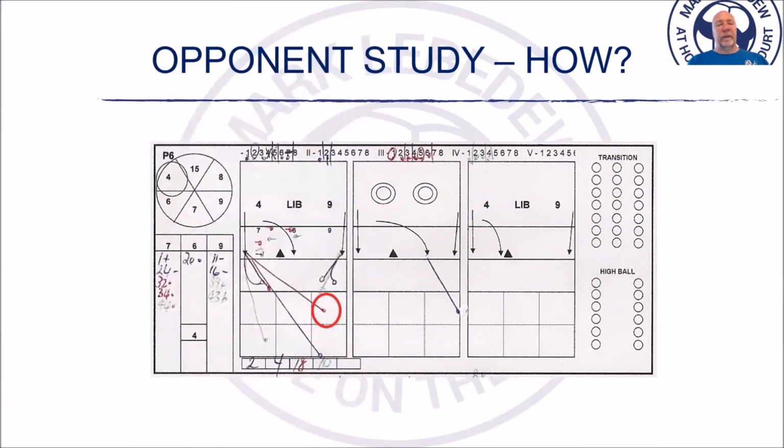Here, for the attack directions, we have some different notations. This being a point, a circle being a ball that stayed in play, for example, that line there meaning that it was blocked out. The short lines tend to mean that the ball hit the block but was spiked in that direction. So there's our circle, meaning the ball stayed in play. The curved lines mean a tip, and this one was a tip that stayed in play. And a few from position 4 also.